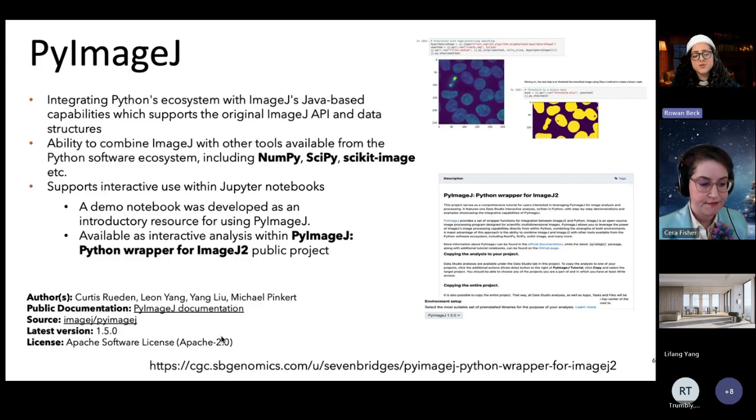Definitely. And we have documentation as well as, honestly, online. PyImageJ has plenty of documentation with tutorials and example scripts, so it's really easy to get started. Utilizing this with some of the image data that we host on the CGC really makes it a great combination, and it makes it much easier to analyze this data.